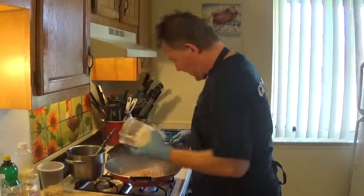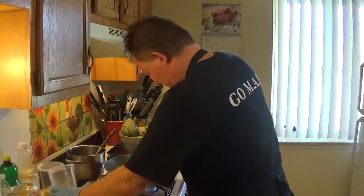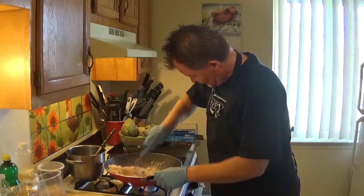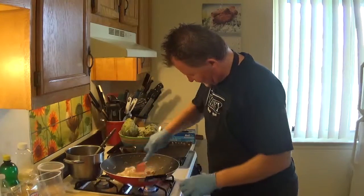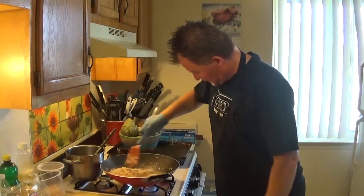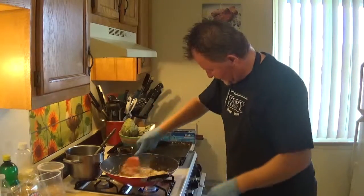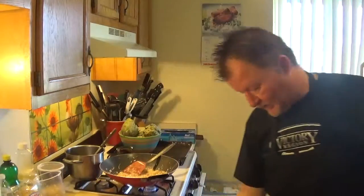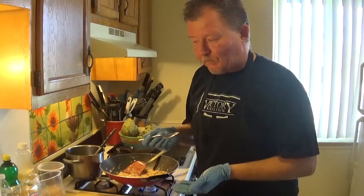Alright, on the right consistency, add your rice, baby. Oh shoot, got some stuff flying around. And that's all she wrote, man. Just warm it up. Don't cook the rice any longer so you don't overcook the rice and noodles. Just mix all the stuff together. And taste. Never double dip the spoons. Delicious.